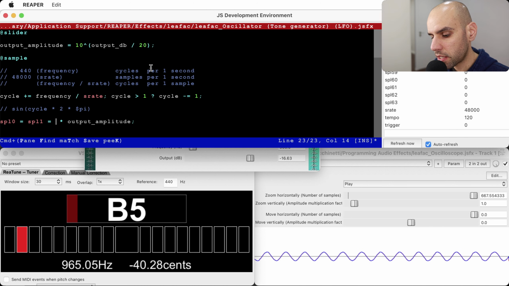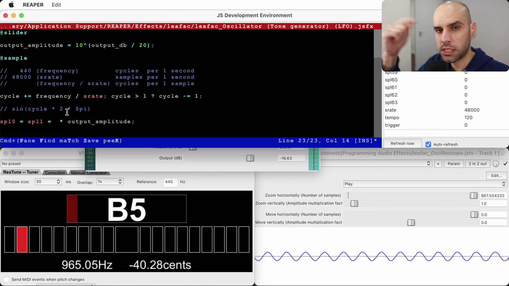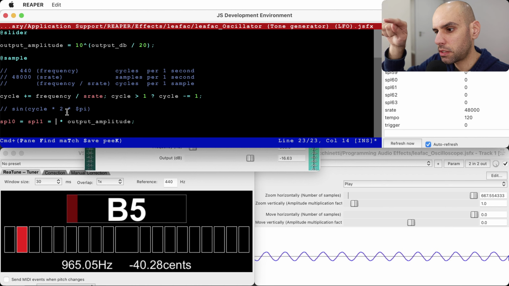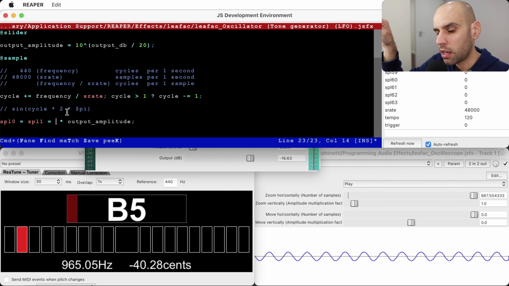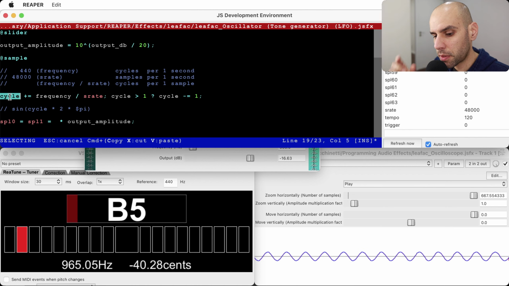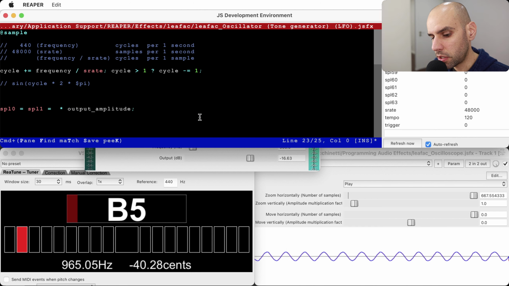A square wave is if the cycle is between 0 and a half, then I'll set this up, and if the cycle is between a half and 1, then I'll bring this down, because we have a number between 0 and 1.